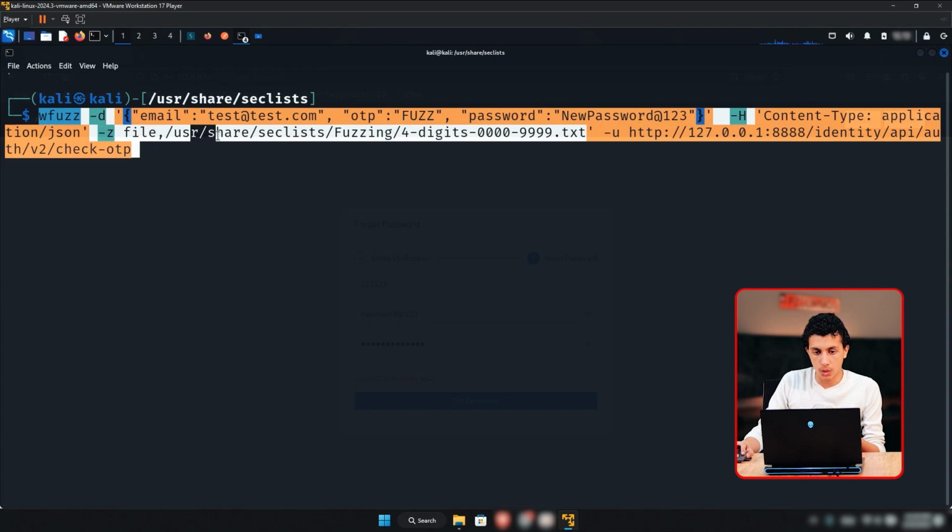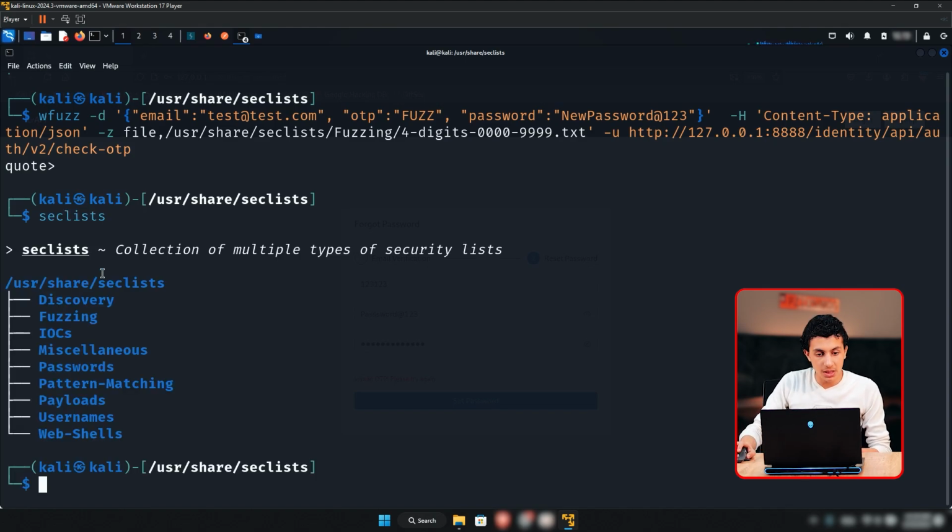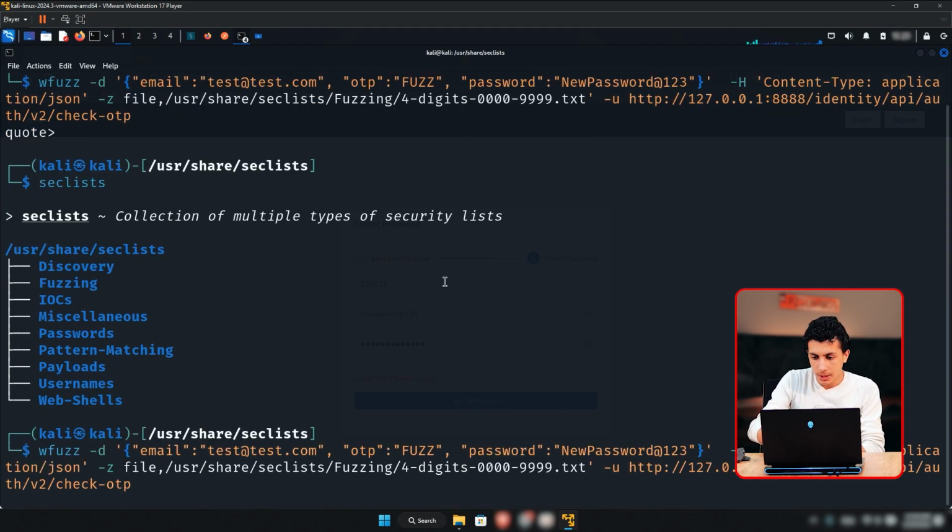That means the wordlist that we're going to use is in /usr/share/seclists. If you are not sure what that is, you can simply write seclists here, and because I have them installed, you can see that it's in the same place, so I don't have any problem with that. Right here, I'll be back here, and as you can see, it's right in -u. That means the URL that we're going to target. Okay, I think there is a problem right here. Okay, -u means our target URL is this host at this endpoint, and right here we're using the v2 endpoint, so that's the vulnerable version of this endpoint.